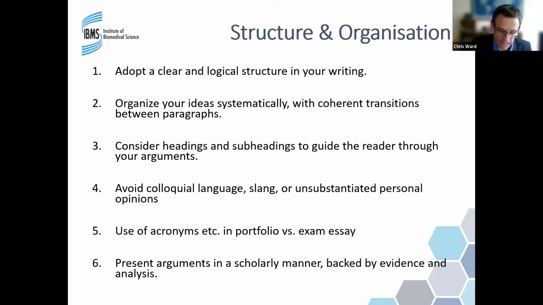So think about your planning for it as well. And as I said, it's about answering the question that's been posed, backed up by evidence, and not, in the portfolio essay particularly, just quoting one author after another, even if that's appropriately referenced, because then you're not showing your knowledge, your understanding, your critical analysis, your critical evaluation of an issue if you're just basically quoting one author after another.